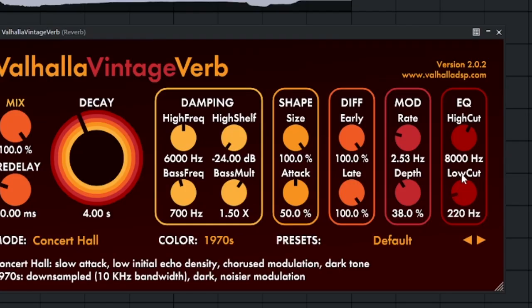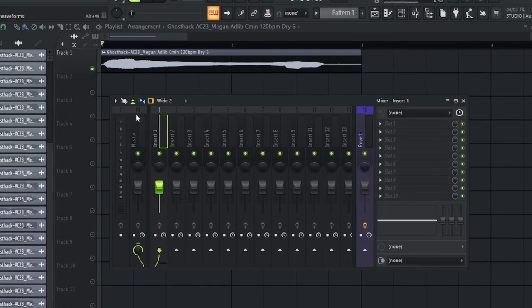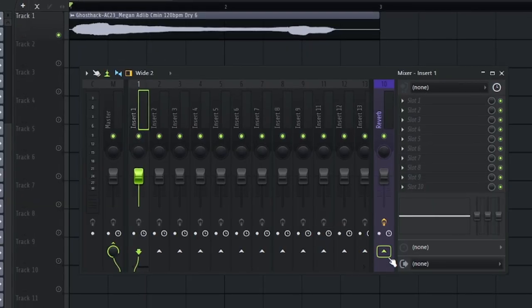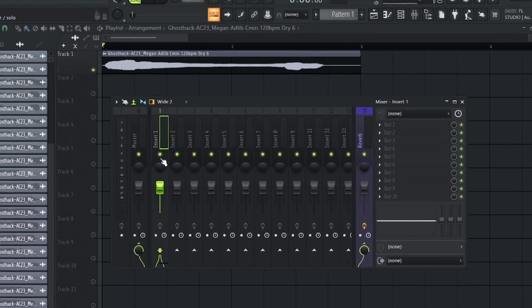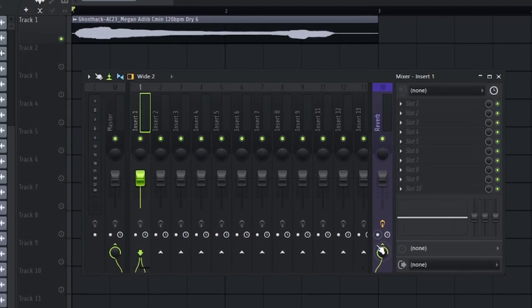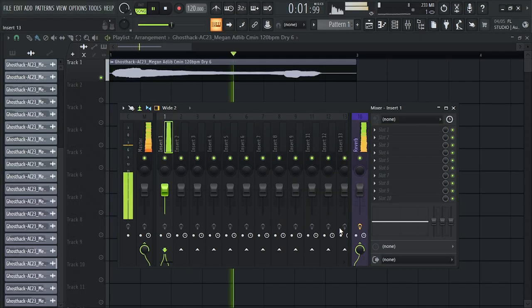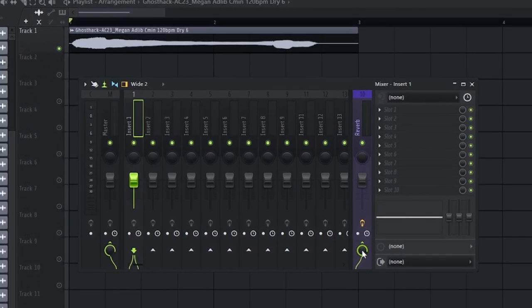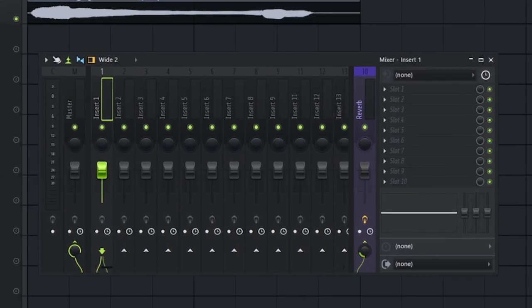I'm gonna cut off a little bit of the low ends, then we're gonna route our audio track, I mean the ad-lib track, to the reverb. All you need to do is to click on that, then just click enable send. This is gonna route our insert track 1 to the reverb channel. Let's play it so that you can hear it. So you can hear there is a lot of reverb. How do you control it? All you need to do is to play with this knob here. Let's give it a little bit.